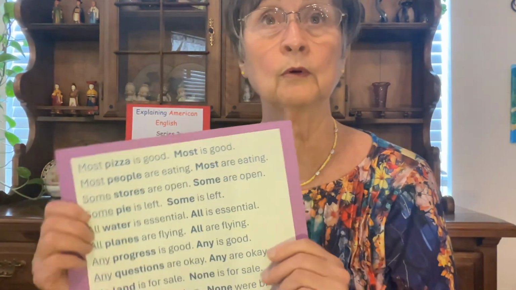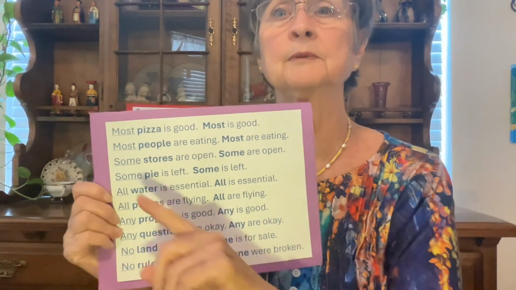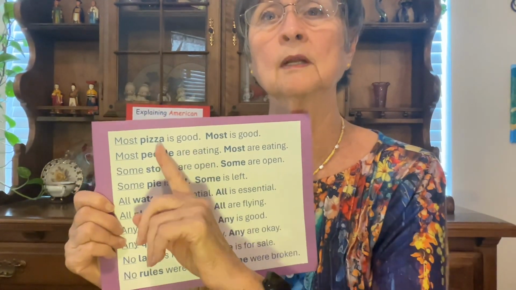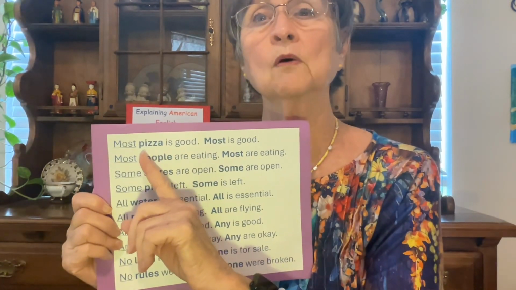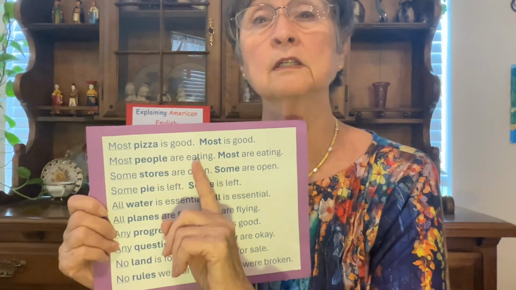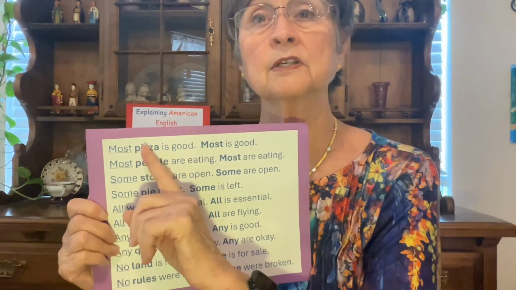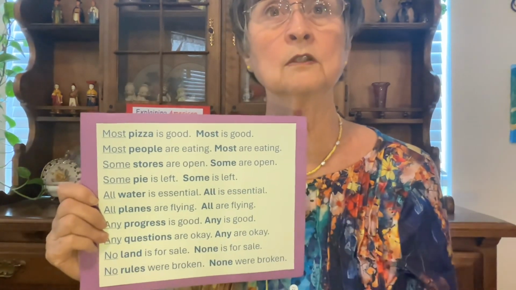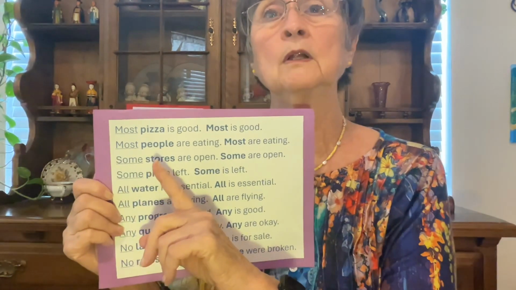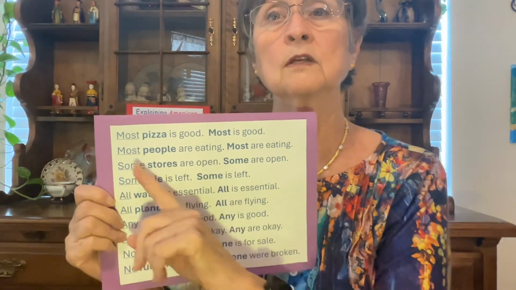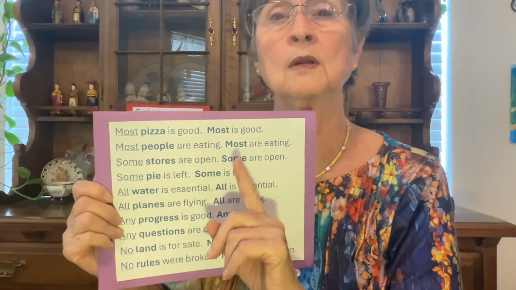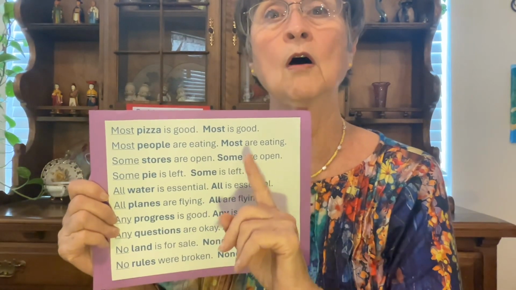Okay, a few of the words can be either singular or plural. For instance, as an example, most pizza is good. I'm talking about pizza in general, so it's singular. So if I'm repeating that thought and I don't want to say pizza again, I can just say most is good. Most is good, referring to the pizza. Most people are eating. Now I'm talking about a plural word. So when I use the introductory word as a pronoun, it's plural. Most are eating.